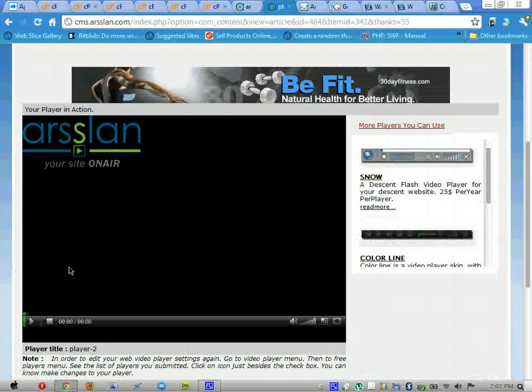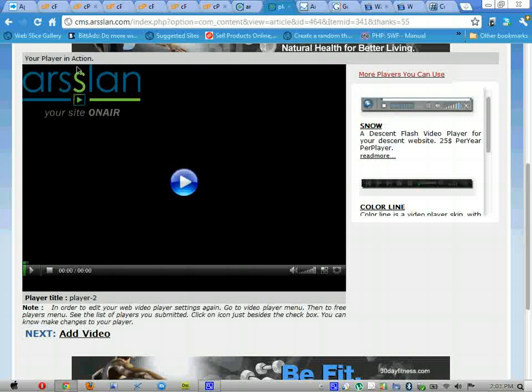See, now the player is done. This is the logo, but since the logo is big, that's why it's showing big. If the logo is small, then it will be showing small. So you can paste any size of logo. And since I selected the top left, so it's on the top left, and you notice that this button is different because this is a Windows Media style type button which is being made as play, and this is my player skin.